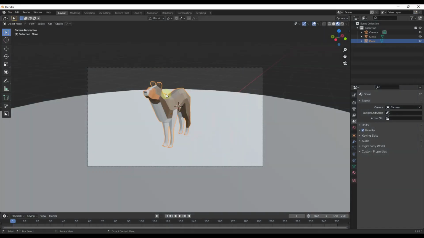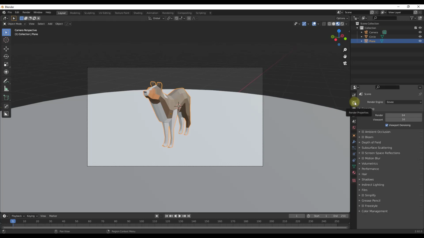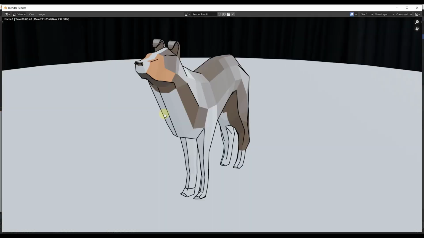Well, what we might want to do is come in here and render this out so that the edges actually show up as lines in our rendering. And so the way that we're going to do that is we're going to jump over into our render properties. The easiest way to start adding Freestyle is just to come down here and check the box for Freestyle. When we activate Freestyle and run a render, I'm just going to tap F12, you can see how you're going to get a rendering in here that now has edges highlighted inside of our rendering. So you can use this to quickly add those edges inside of your scenes.